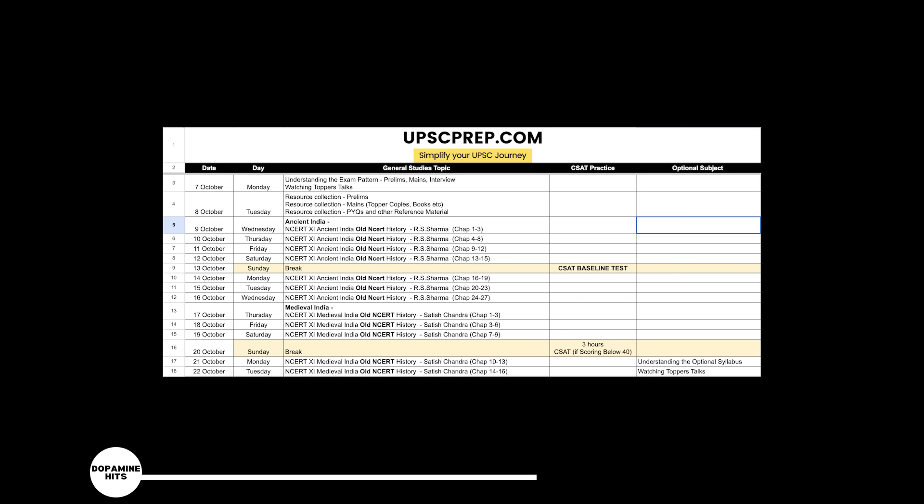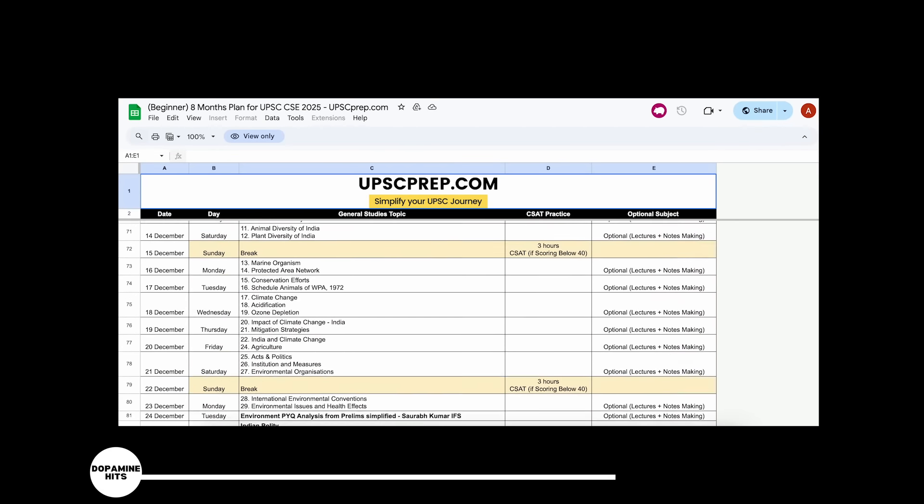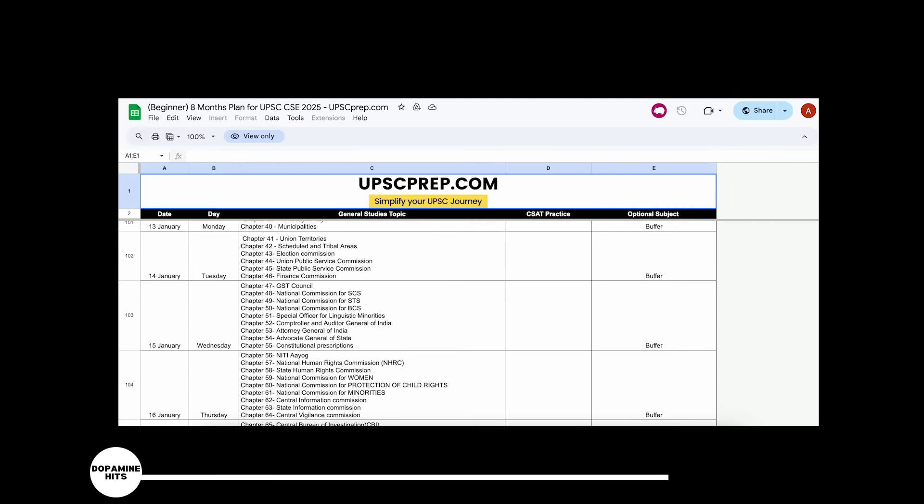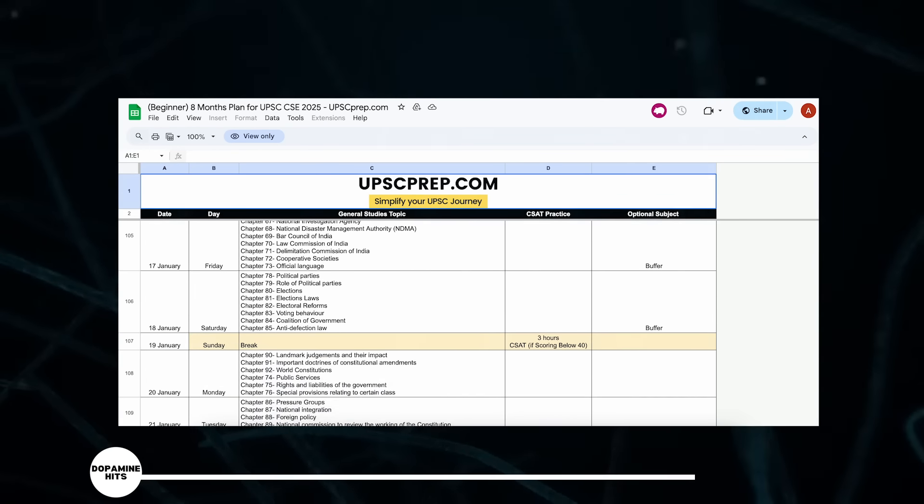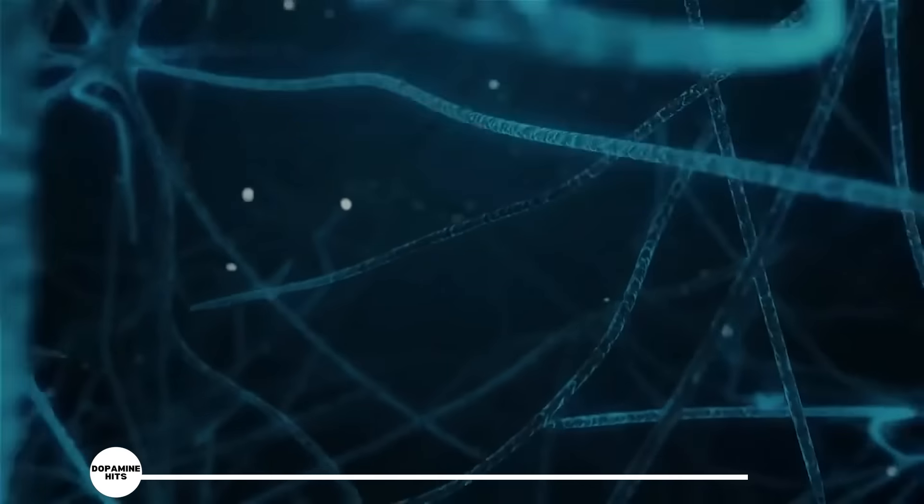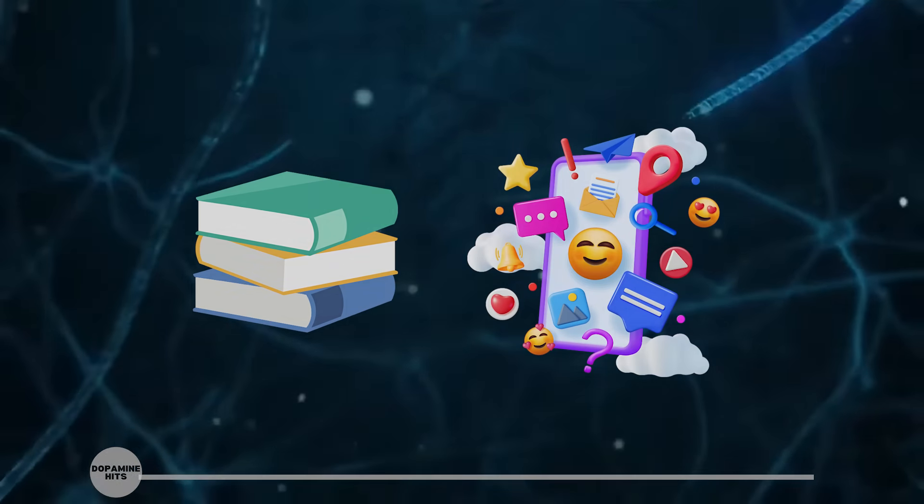When you have a checklist, and if you need one, we keep sharing plans like that. These checklists are very important because they give you a sense of progress. They let you know that you have done something, and when you keep seeing this, dopamine hits us. When dopamine hits us, we enjoy doing that hard task. Make sure you're using dopamine in the best way possible, to get addicted to studying instead of social media.